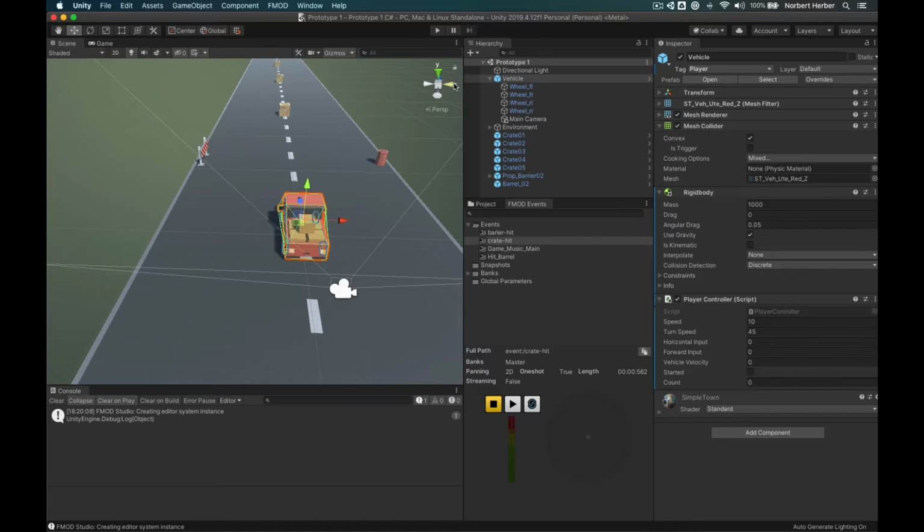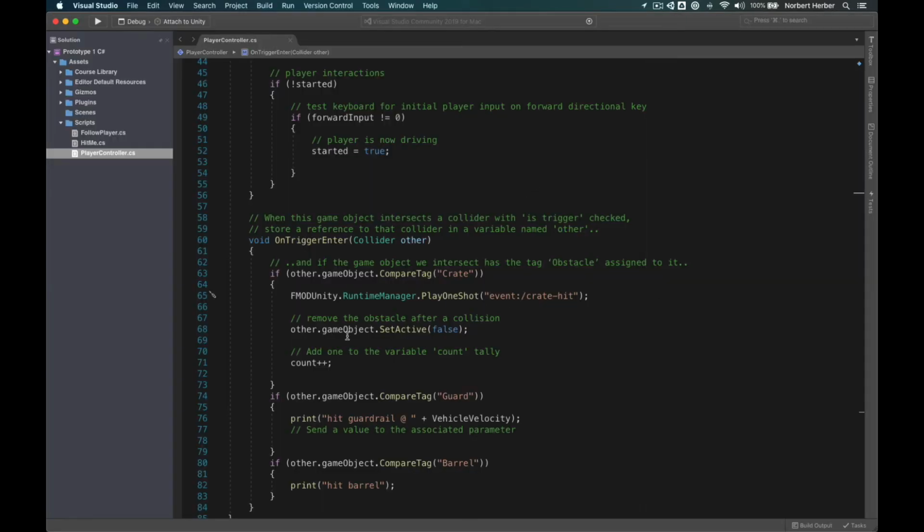So that's one way that we can do this. But there is another way, and it's not necessarily a better best. It's just different ways to do it. So let's take a look at that. Switch back to our script. I'm going to go ahead and just comment this out for now. Or actually, let me keep it in. I think that might make it easier.